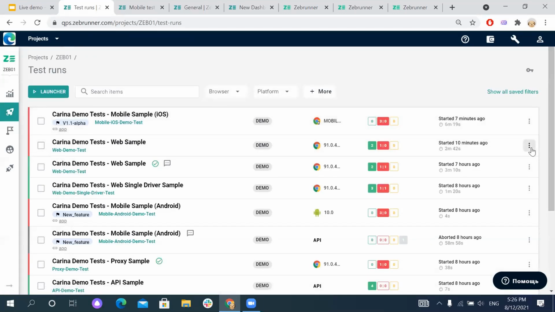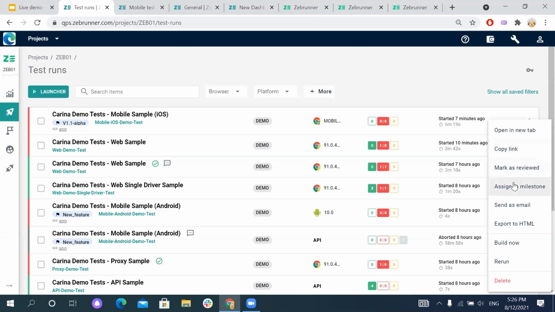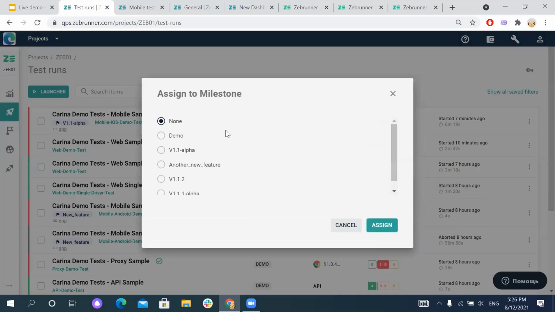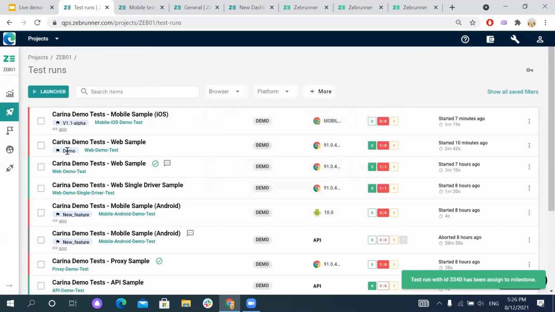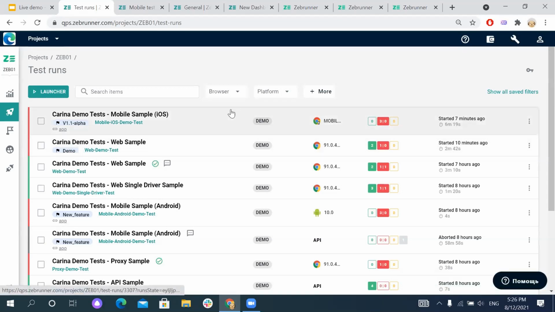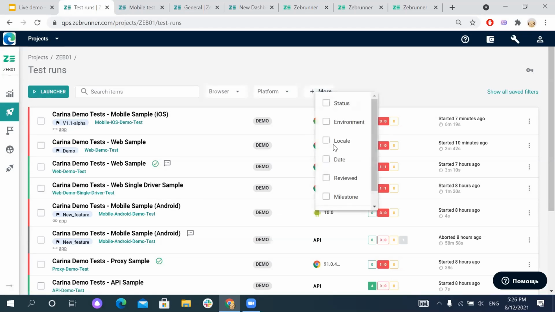Let's try to assign a milestone to a test. For example, let's choose this one, go to assign to milestone, and choose our new milestone. You see a badge with a flag and the name of the milestone has appeared here. If you want to see what test runs are assigned to some milestone, you can use the smart filters.